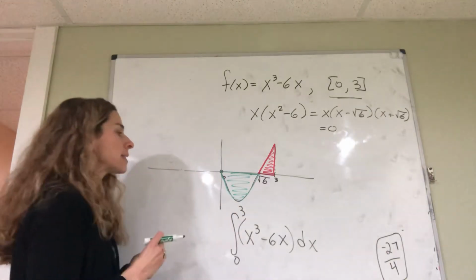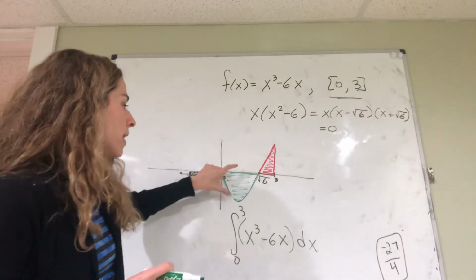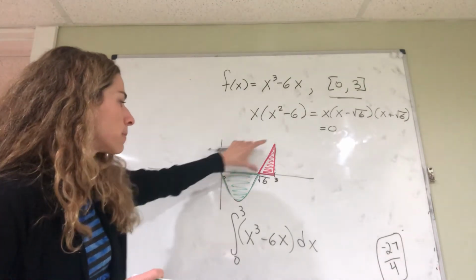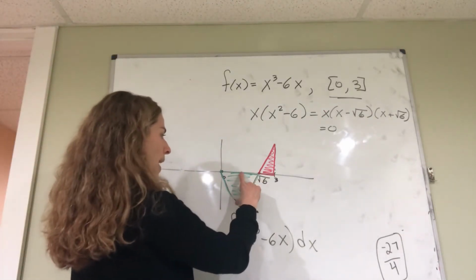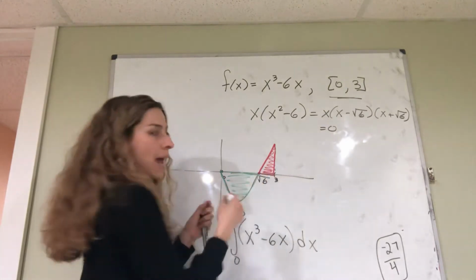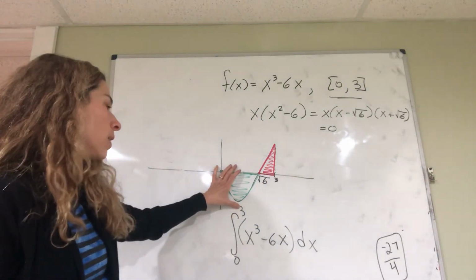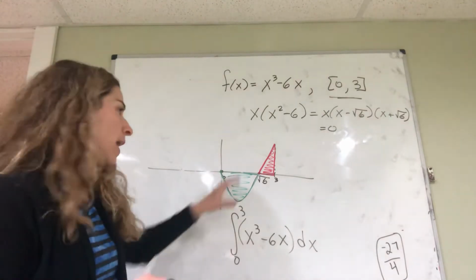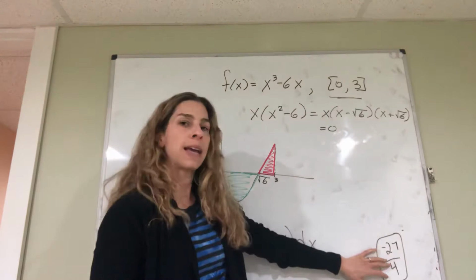Okay? And since this region is bigger than this region, this negative part is going to kind of dominate. So if I took this amount, which was negative, and this amount, which is positive, and add them together, the answer should come out to be negative, right? If I take a negative number that is bigger in absolute value than this positive region, and I add it together, I'm still going to get a negative result.